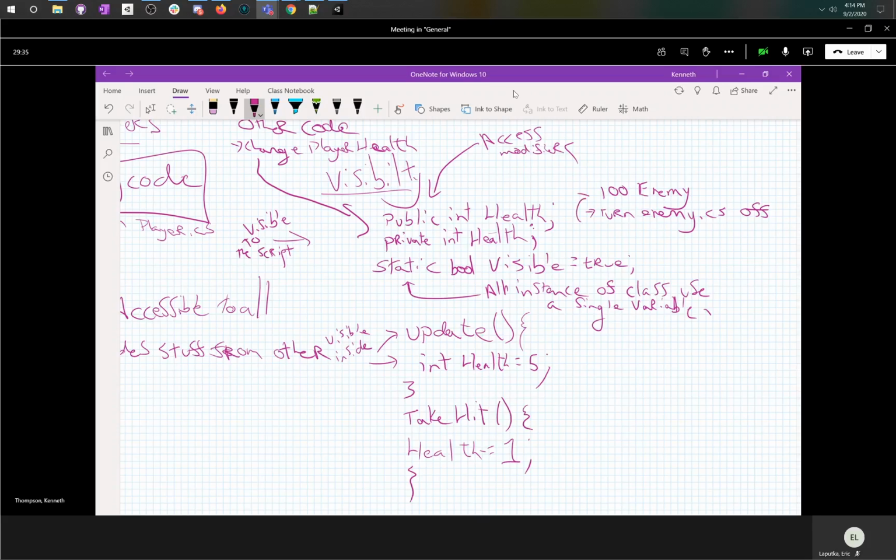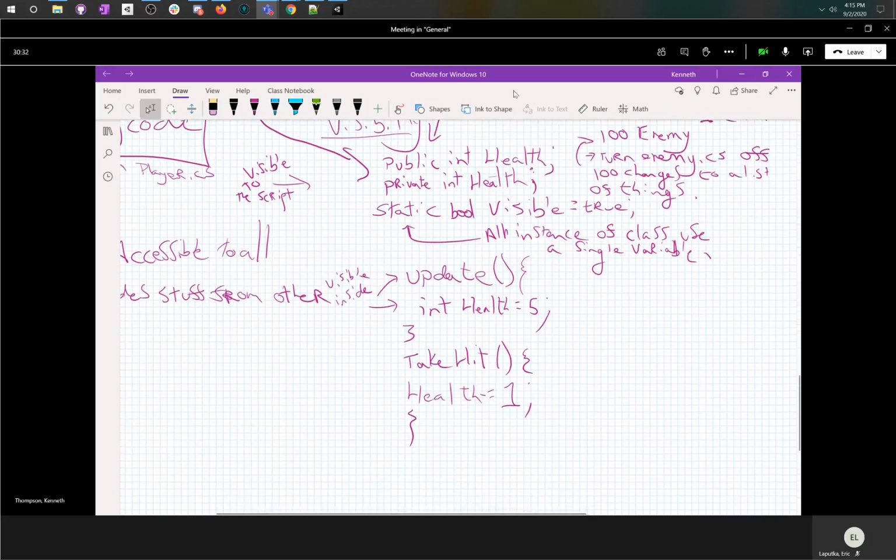The way this would work otherwise, 100 changes to a list of things. You'd have to do this 100 times, whereas using a static variable, it's one call. So this is very straightforward: I just want to turn everything off and I want it to be more efficient. Because think about it, what happens if you pushed that button and it took 3 or 4 frames and kind of chugged because it had to unload all this stuff in the same frame? Perhaps it would be a little bit faster to just change a single static variable. All right.